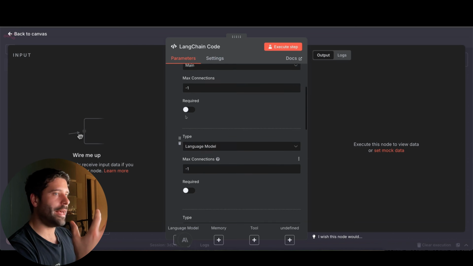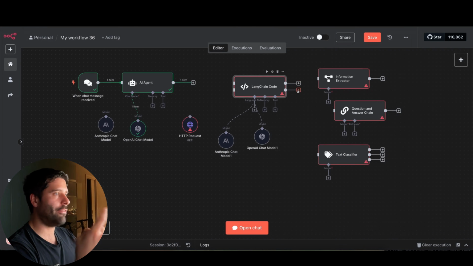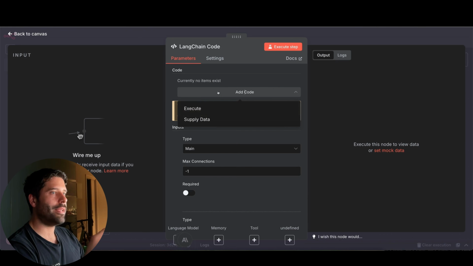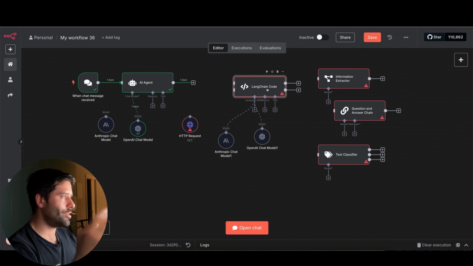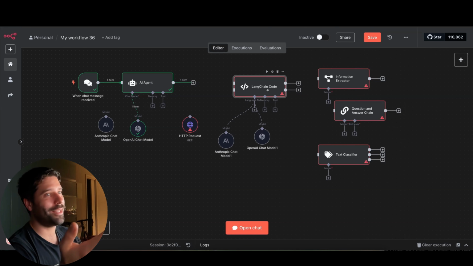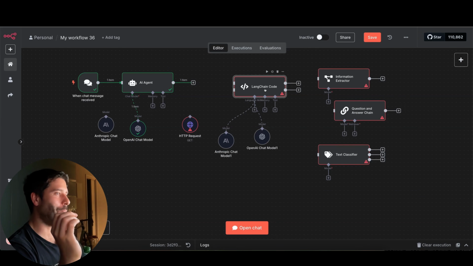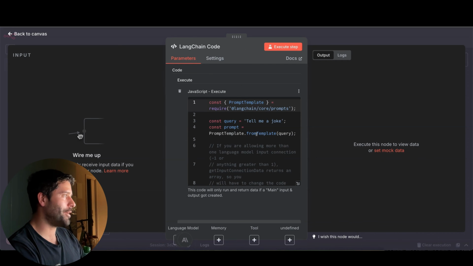If I can have multiple outputs, just like I have here, does that mean that in this code node, instead of me having to use a separate code node over here and then an if node or a switch node, I can just model that entirely within this AI agent? And if you keep going down that line of thinking, it comes to the point of, well, what am I really building out in n8n? Do I really need to be building inside here? Or would I want to learn how to do these LangChain frameworks?